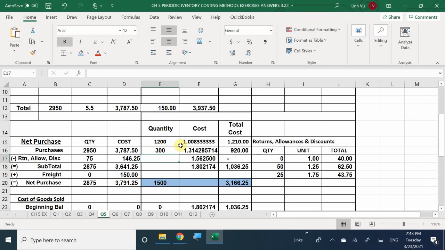So you wouldn't reverse them since it's LIFO? You wouldn't put the 300 and then the 1200 if we're going backwards? On the new one, the 300 is still going to be the newest, and the 1200 is still going to be the oldest. Yes. So when we go to a new one, we still put the 1200 down first, then the 300, and then we'll get rid of the 300 first before we get rid of the 1200. Correct.